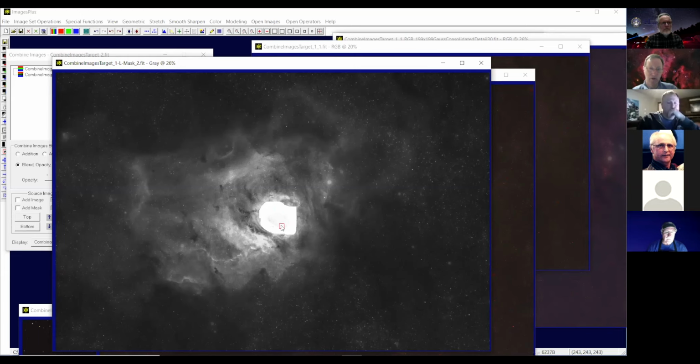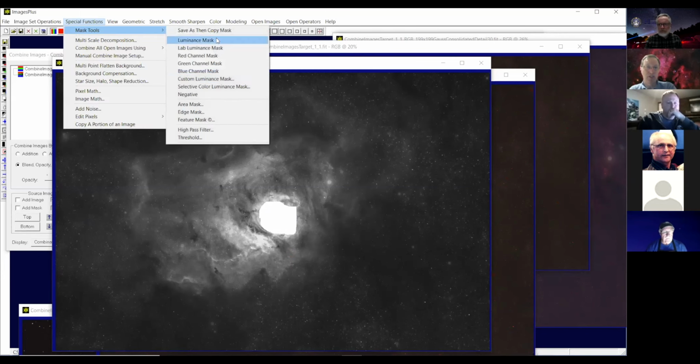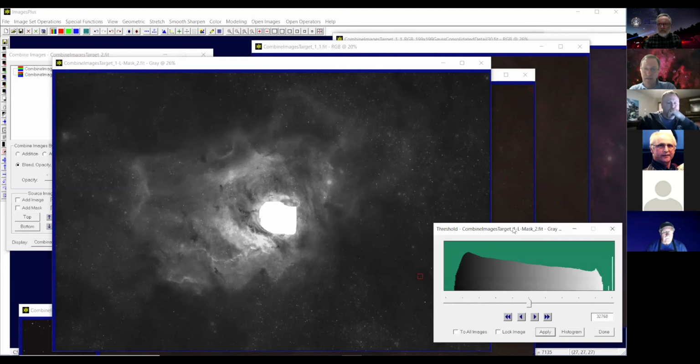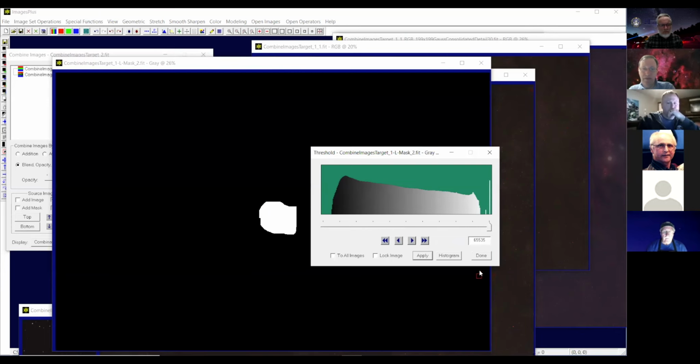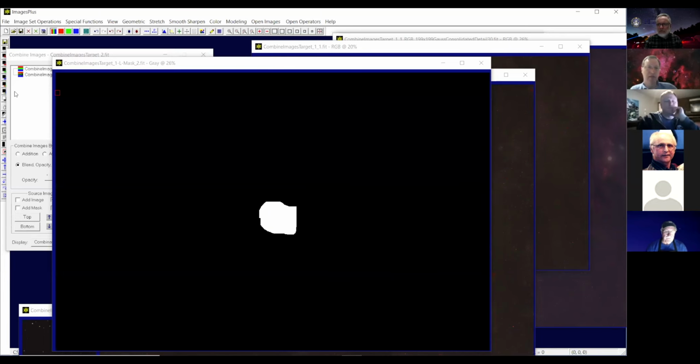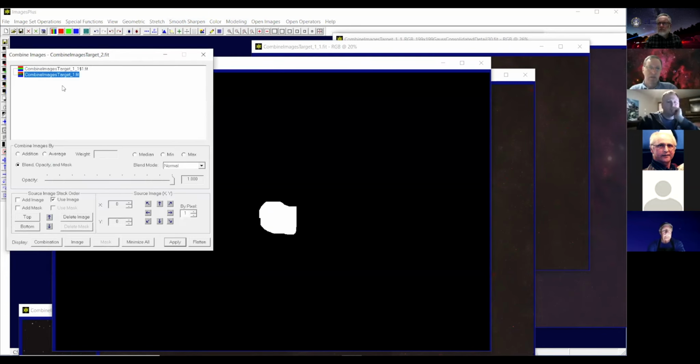I could use a bigger brush, but if you use a bigger brush, you run the risk of painting over something you don't want to. So bear with me just a minute. There we go. Now what we'll do is use the thresholding operation to get just that white area that I painted. There's my mask. We'll end up blurring that in a minute, and I'll show you why. I just have to close an operator here.